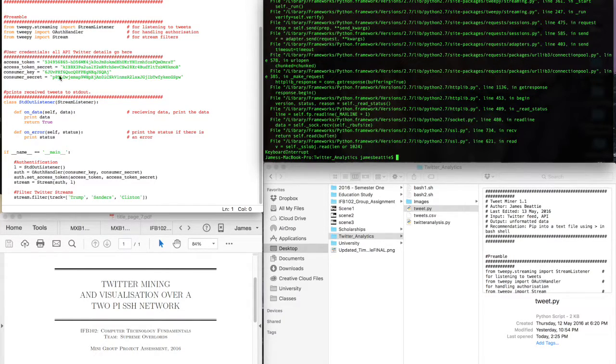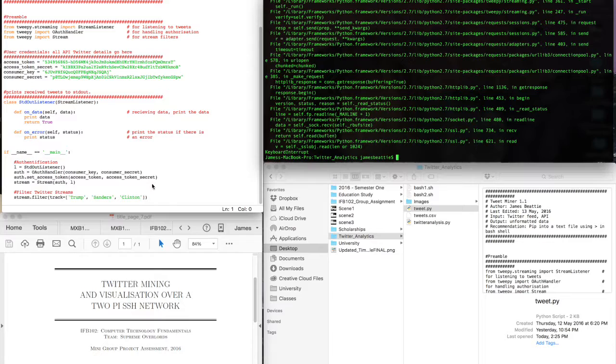So I put in all of my access tokens and authorization tokens and consumer keys up here. I've just created an account with Twitter, and they allow me to run applications on that account, and I need some authorization, and these are those authorizations. So I say print the data if it's there, print me the error if an error occurs.